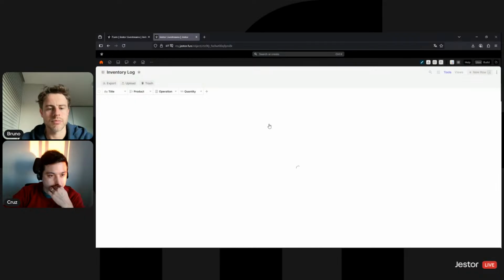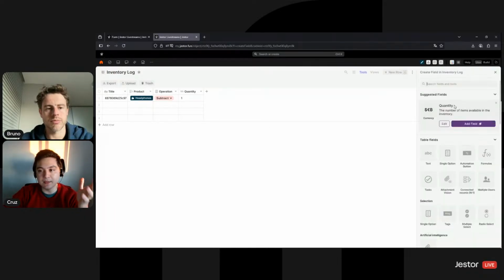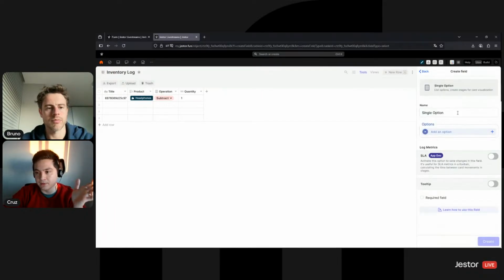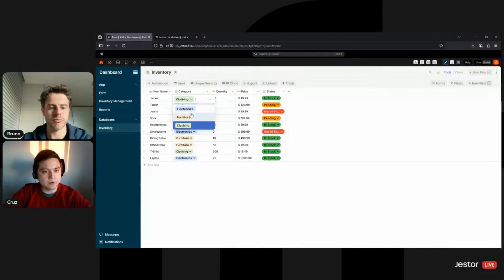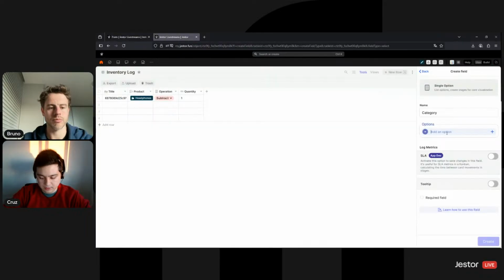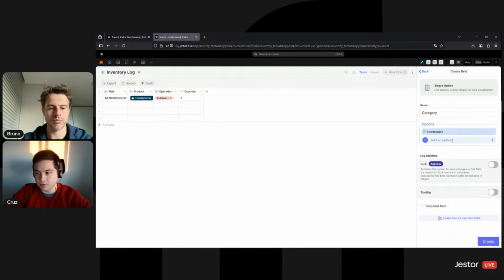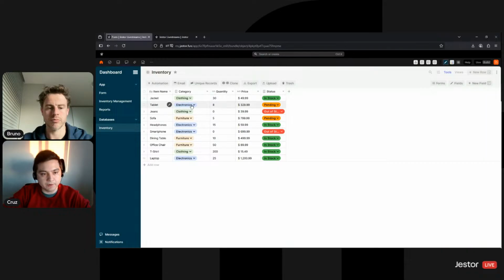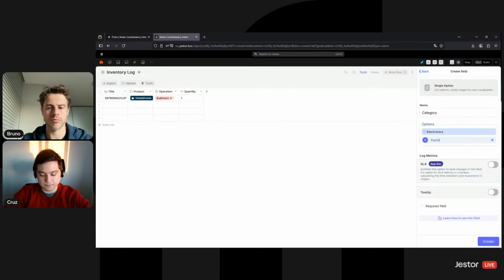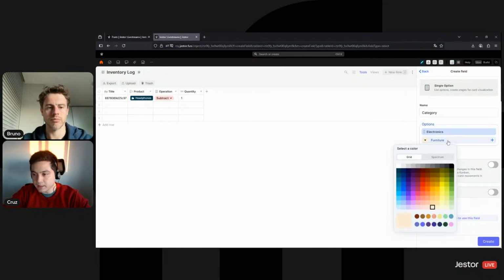that I've just created, and I'm going to create a field that looks just like that other one, right? So I'm going to go with category. And just to remember, I have electronics, furniture, and clothing. So I have electronics, and I'm going to give them the same colors. Not necessary, but it looks better if I do the same colors, right? Furniture and clothing.